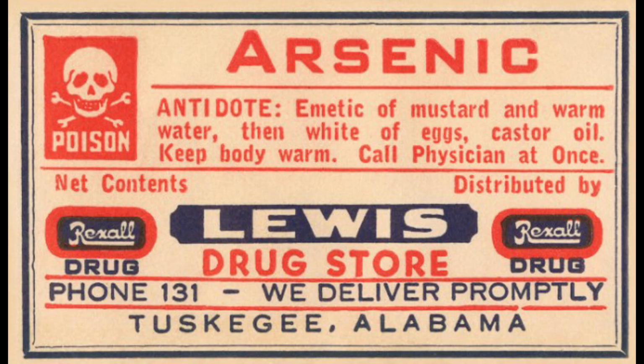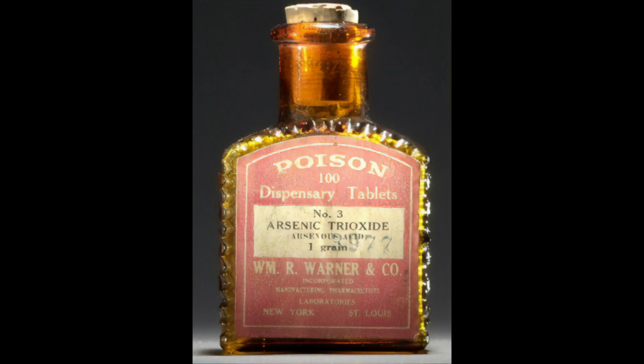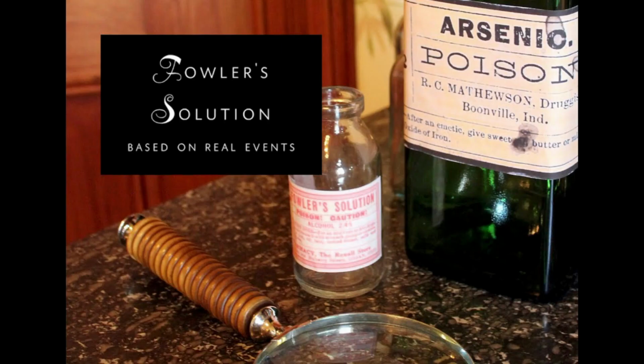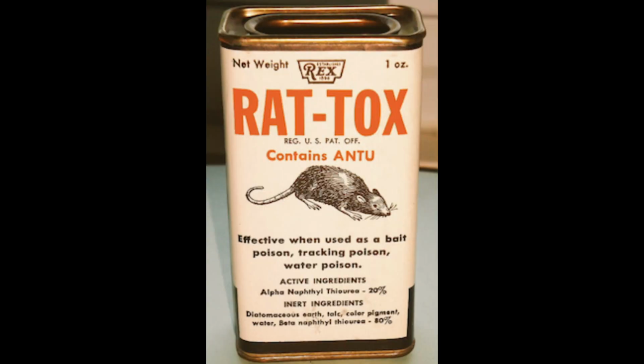Its popularity owes much to its appearance and smell, which is colorless and odorless. Its addition to food is as a consequence difficult to detect. What also happened was the fact that very little was required. In fact, ingestion of 70 to 180 mg of arsenic trioxide can be fatal and constitute a lethal dose. It was at the time very easy to obtain in the amounts required to kill. Fowler's solution, a popular medicinal tonic at the time, contained arsenic trioxide dissolved in potassium carbonate solution, and the compound could also easily be obtained as a rat poison.